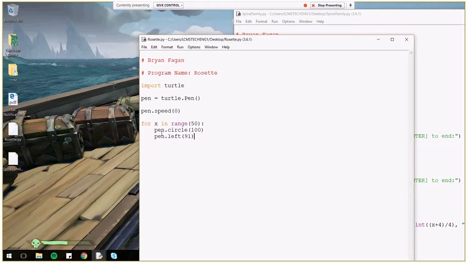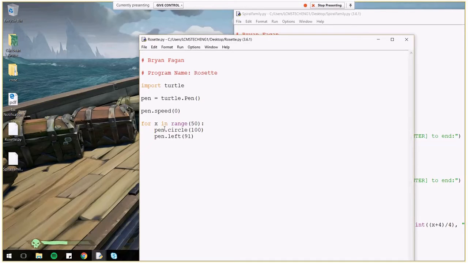So take the pen, draw a circle 100 pixels in diameter. Take the pen, turn it to the left 91 degrees. Do that again. Pen, circle, pen, left. And it's going to continue to do that 50 times, which is the number of times that we have our loop running.